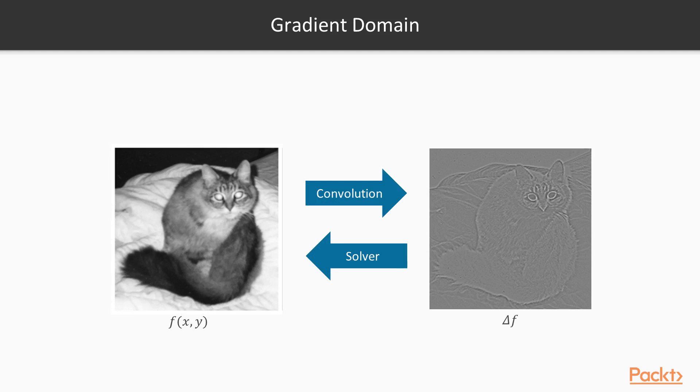To summarize, we have come full circle. Given an input image, we can calculate its gradients, a Laplacian image, using convolutions. Conversely, given a Laplacian image, we can use a Poisson equation solver to reintegrate it into a new image. Gradient domain image editing is all about creating and combining Laplacian images and reintegrating to get new images.